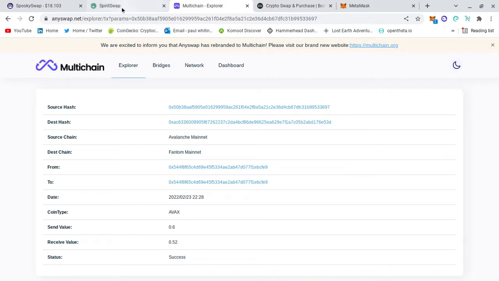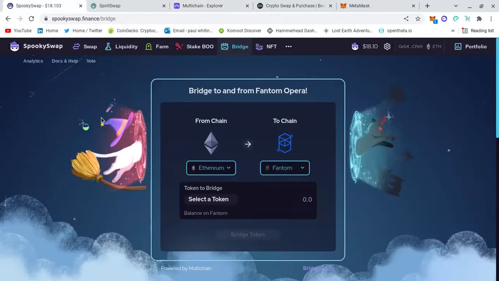So if you have swapped and it doesn't come up straight away, all you do, guys, is go on the multi-chain explorer, you put the criteria in, and it tells you the status. The status will be down here. It'll either say it's in progress, but don't worry if it's not there in 5 minutes. Sometimes these things depend how much crypto you're sending across. It could take an hour, it could take less. So that's just a quick overview on bridging.